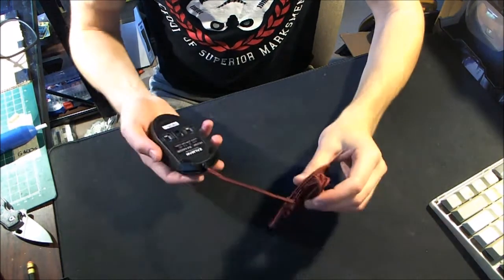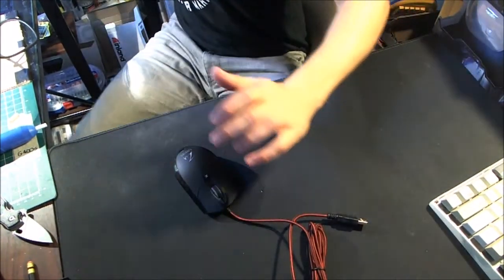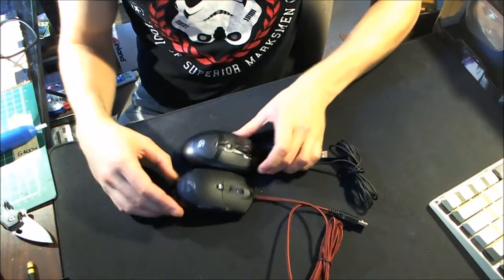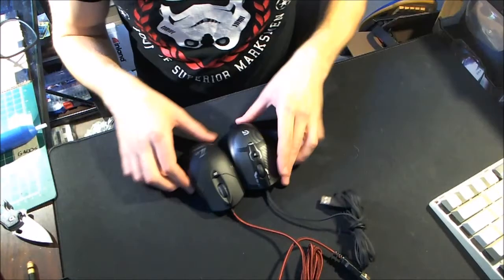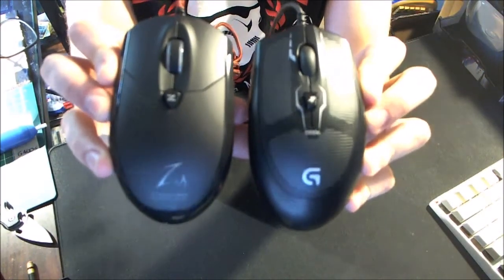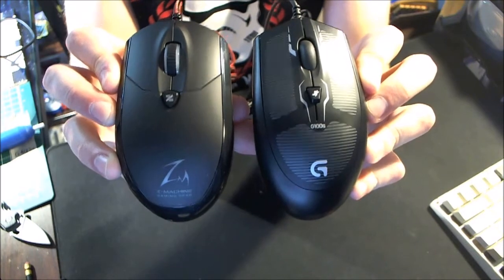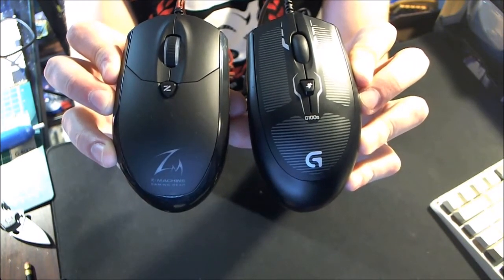So, oh wow. Oh, that's good. Okay, so I got to show you guys, I got to compare it to a Logitech G100S. Now I really like the G100S, and they are very, very similar shapes. You can see the Zalman one, or NMOUSE 4K, the 4K mouse, I guess I'll just call it, is slightly wider, but basically the buttons are all the same.